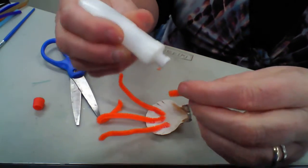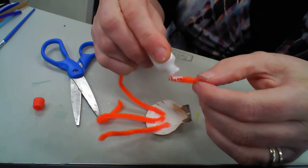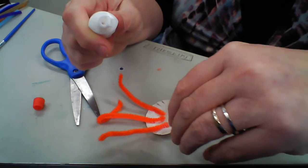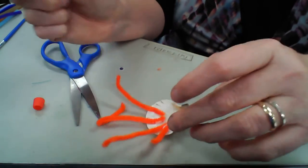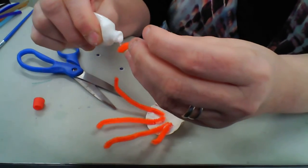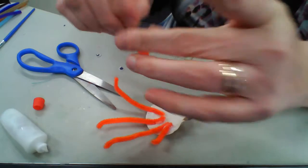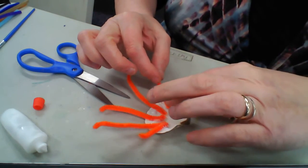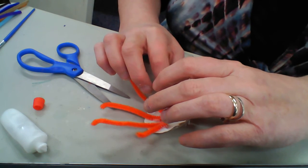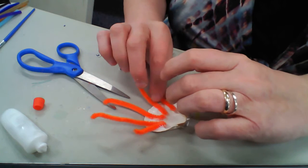And now we got our two short pieces at the end. Here, there's one, and here's our other piece. And then after you do that, you need to give it time to dry, because if you flip it over right now, guess what's going to fall off? And give it some drying time.